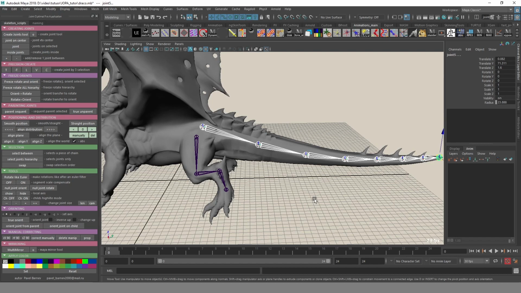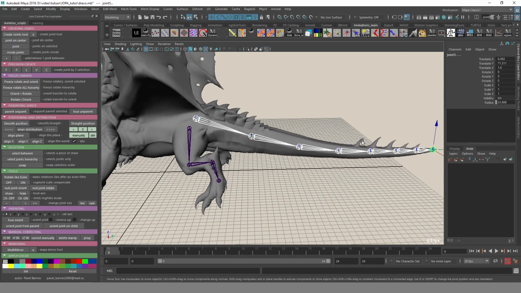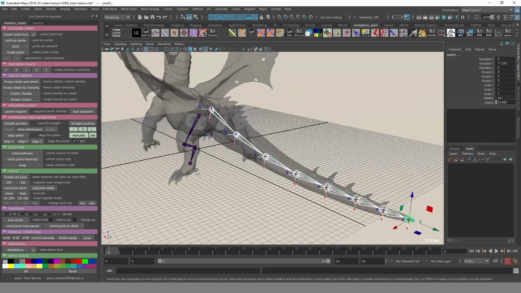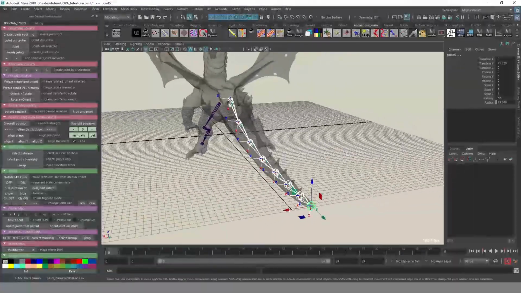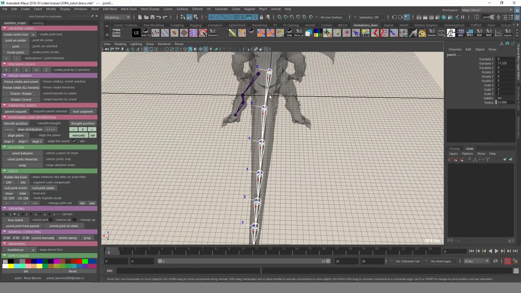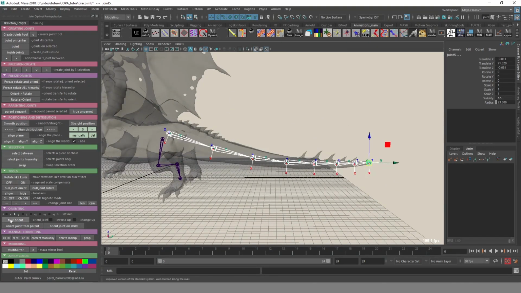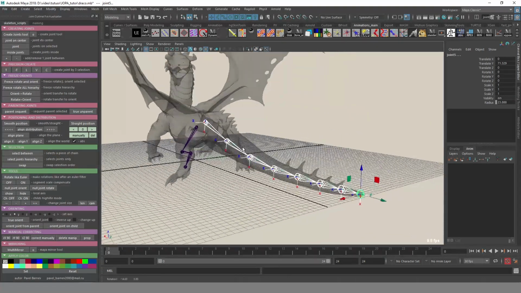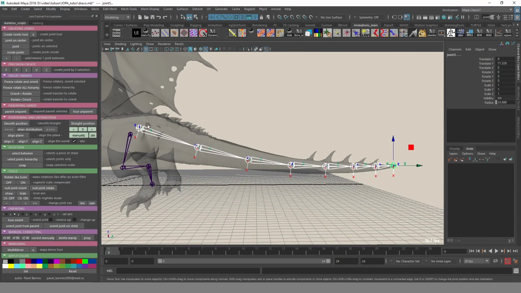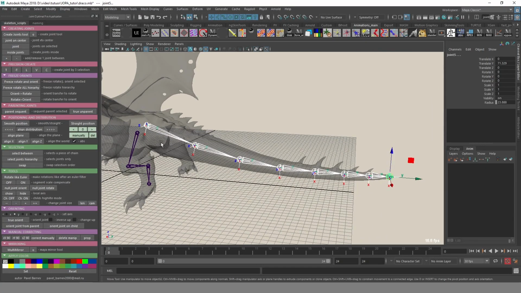And let's say I want to do it for now just for the tail, because I'm going to talk about other parts a bit later. I'm going to select the y value and press the orient button. Now you can tell that the joints have been oriented. By the way, over here I've made a mistake when I moved the joint manually. It is offsetted slightly to the side. I can align it again in absolute coordinates. Then I can press the orient button again. You can now see that we have our joints axis displayed, and we can see the orientation for our joints.